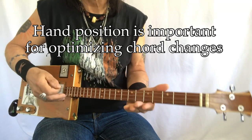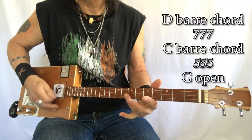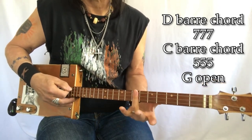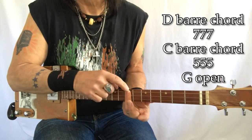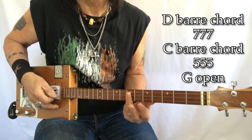So that's kind of where you want your hand to be. You don't need to go anywhere else. And there's a little harmonic you can do with your third finger here. So you're on D, and I'm going to pull my hand away so that you can see my shapes. This is a bar chord, and it will look like 7-7-7. It's really a D, an A, and a D.